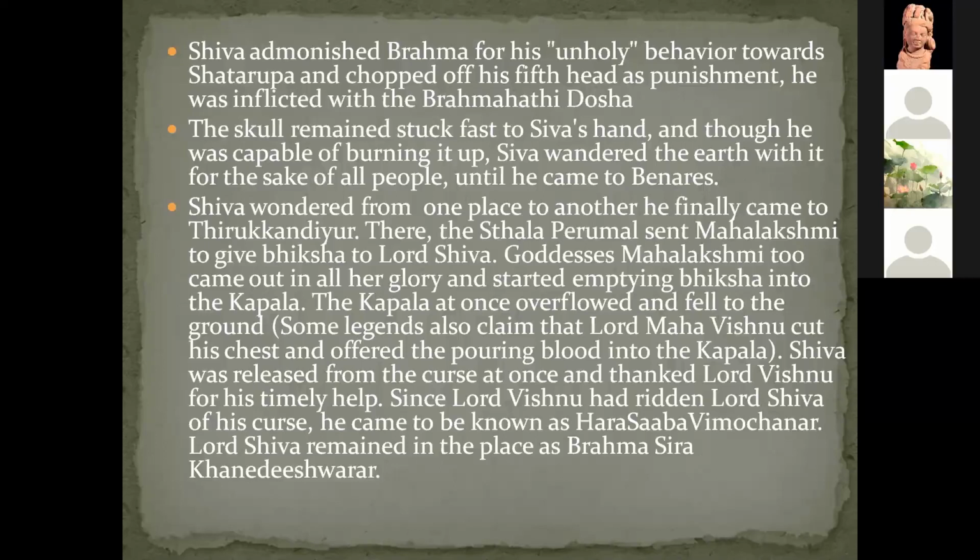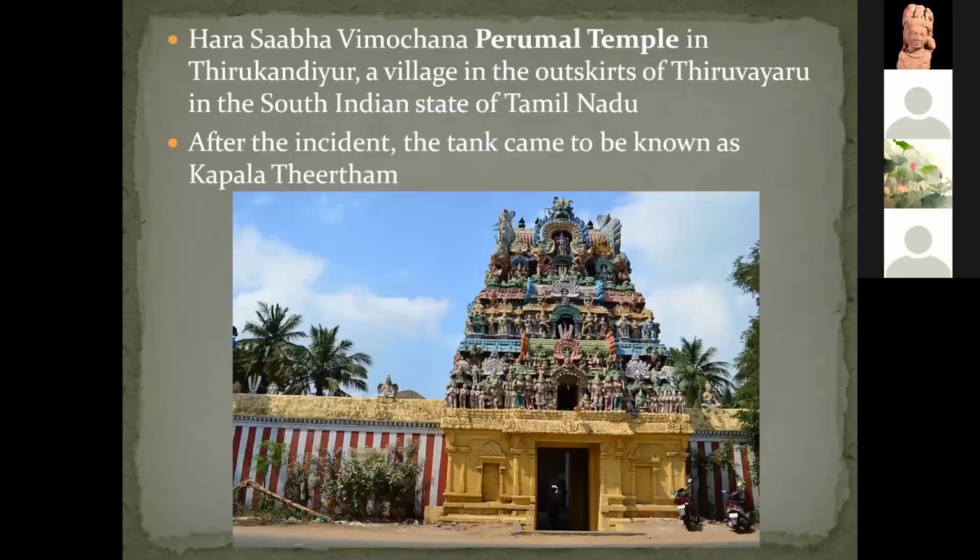Since Lord Vishnu had relieved Lord Shiva of his curse, he came to be known as Harisabha Vimochanar. So there is one temple in this particular place, Tirukandayur. This is the Harisabha Vimochana Perumal temple in the outskirts of Thiruvayaru in the South Indian state of Tamil Nadu. After that incident, the tank came to be known as Kapala Tirtha.